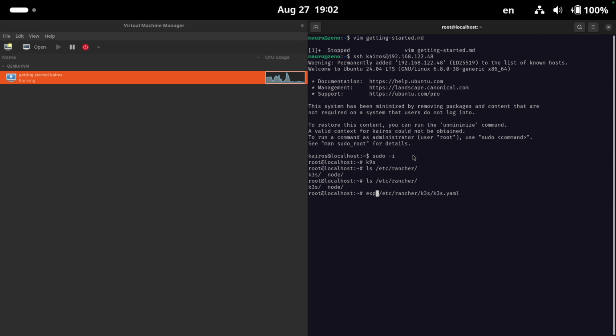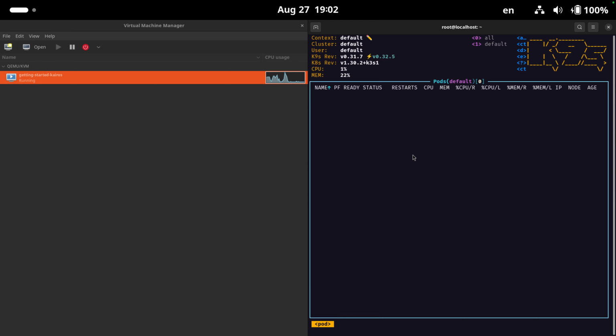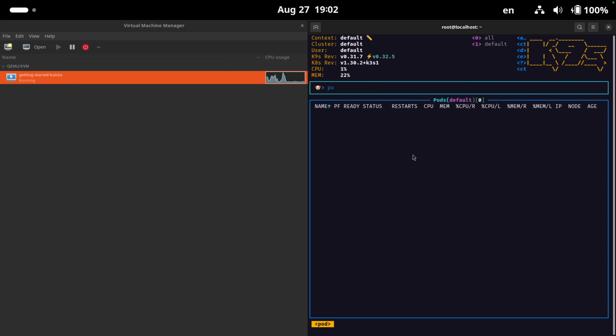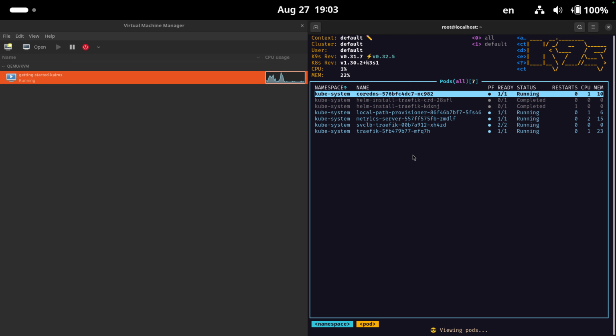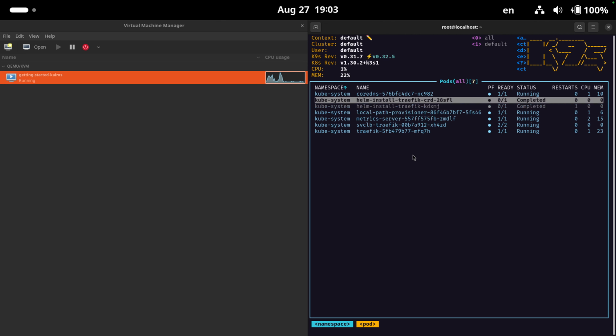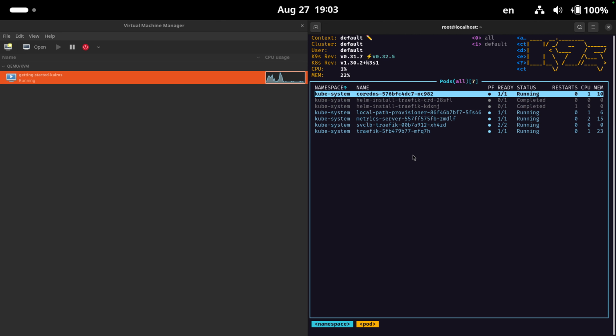We can then export this as our kubeconfig, and we call K9S again. Namespace. We can see all here, and we can see that our little cluster is already set up and running. Hooray!